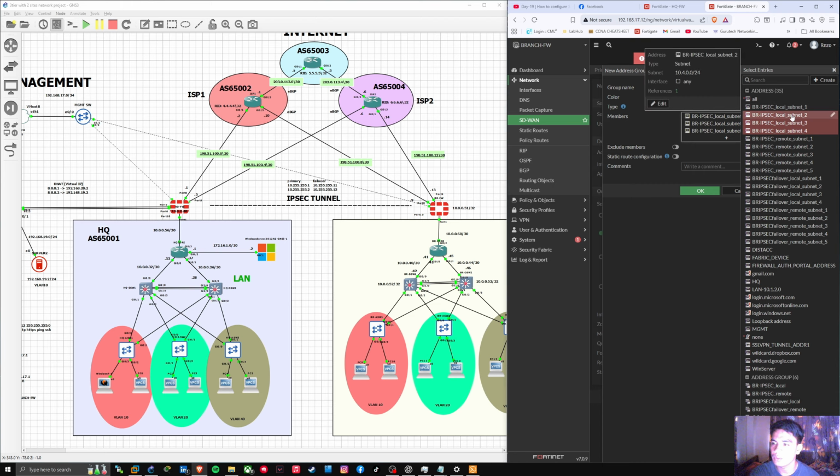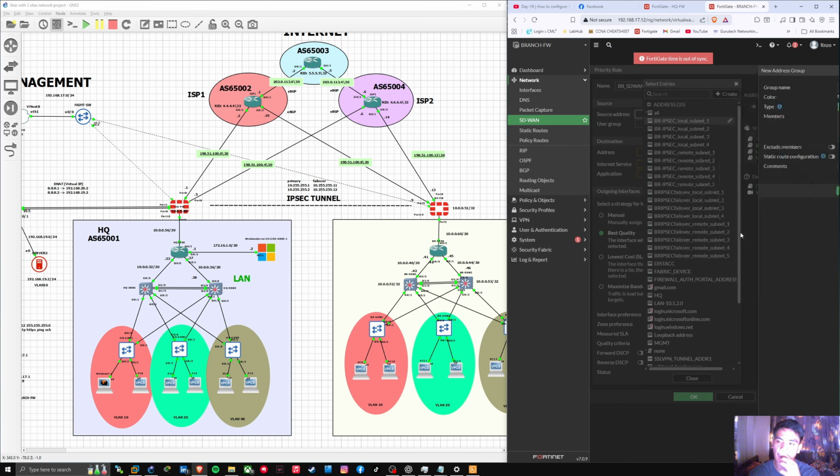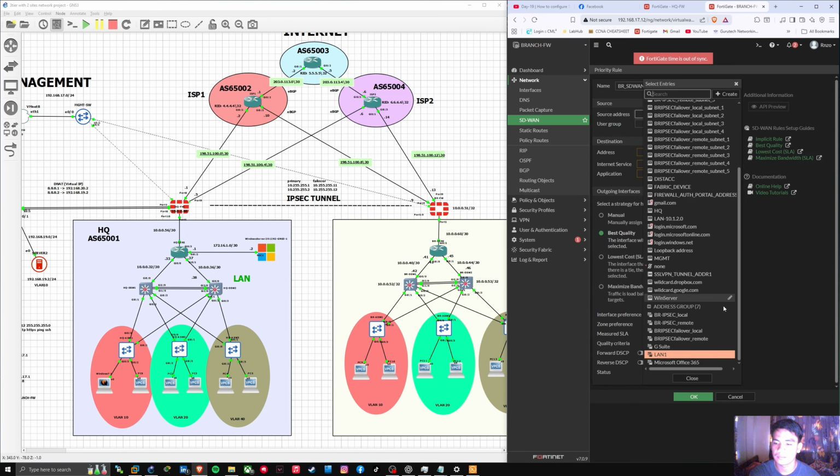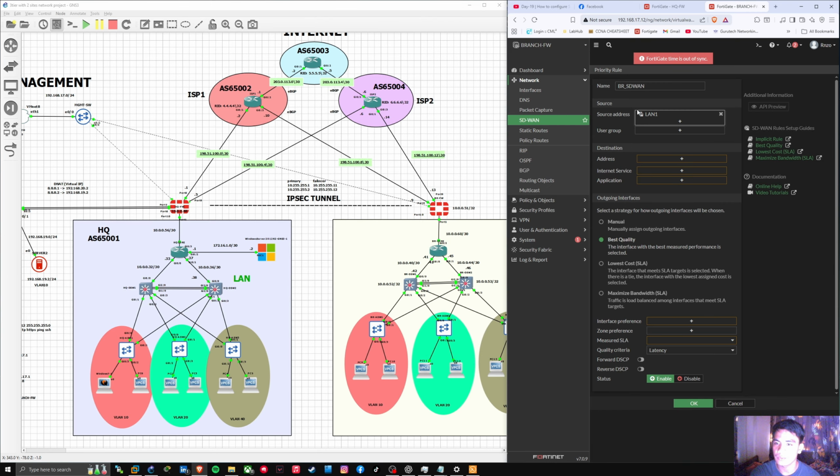Okay, so I'm only allowing VLAN 10, 20, and 40. And close, click that LAN 1. Now we have our source address here.